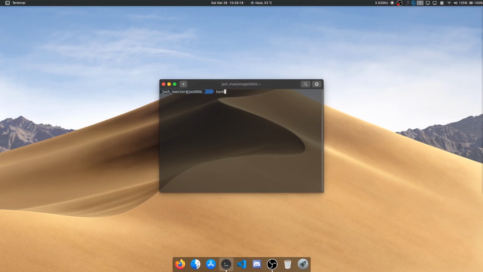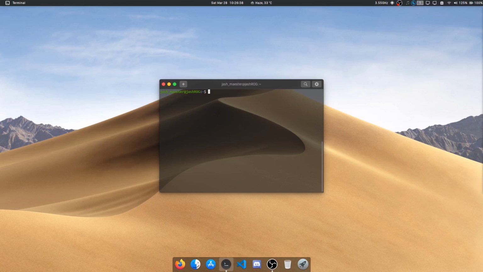Actually, I don't use bash as my default shell. I use ZSH as my default shell because ZSH is like bash on steroids, and I'll slowly release videos on how to install and configure everything and why these configurations are necessary for a Linux power user.